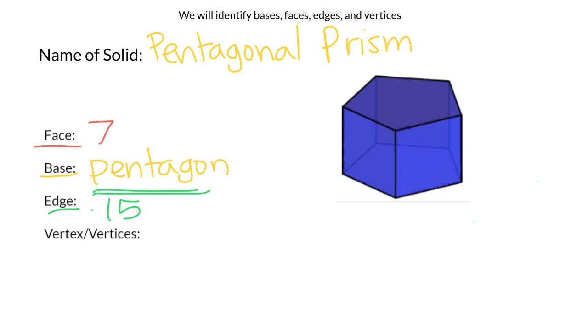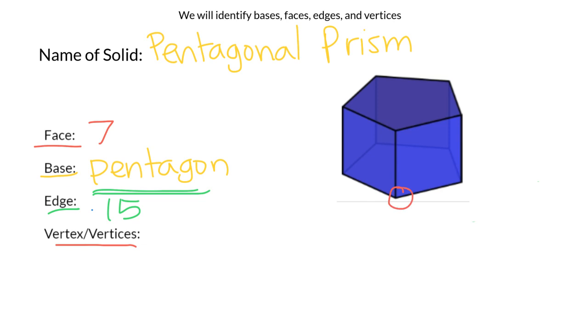And then lastly, I'm going to use our red marker again. We're going to count the number of vertices in our figure. Remember, vertices are where 3 or more edges meet. So I'm going to illustrate one of those real quick. Here is an edge, here is an edge, and here is an edge. Where they meet, that point that is made is a vertex. If we're talking about one, it's a vertex. If we're talking about more than one, they're vertices. And I know there's more than one in this figure.